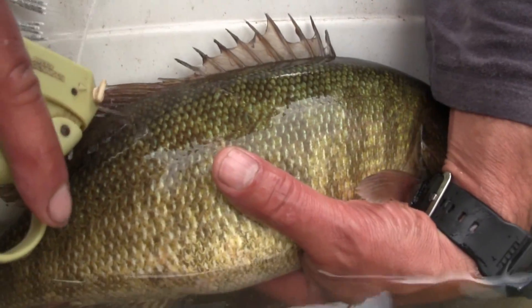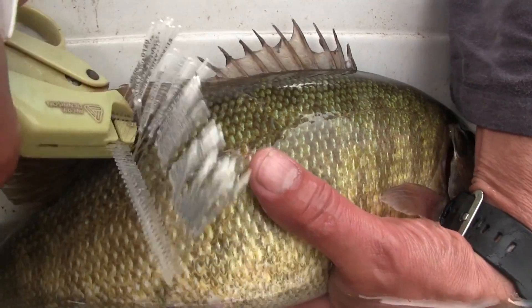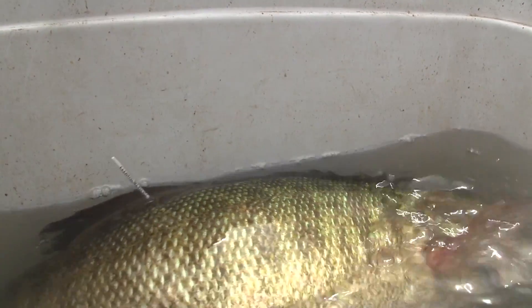This is a classic study. It doesn't require a lot of high-tech equipment aside from the electrofishing boat, and these sorts of studies have been done for close to a hundred years. It's called a mark-recapture study. What we're doing right now is catching as many fish as we can and marking them externally.